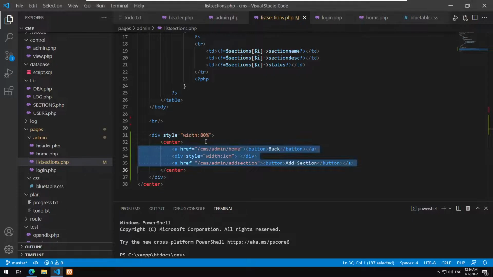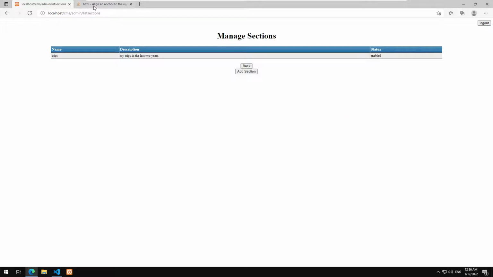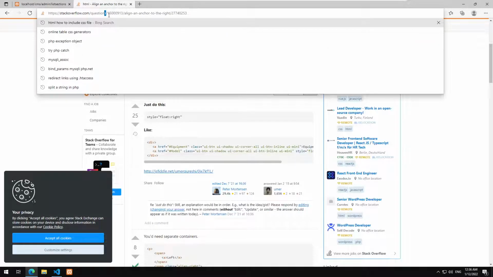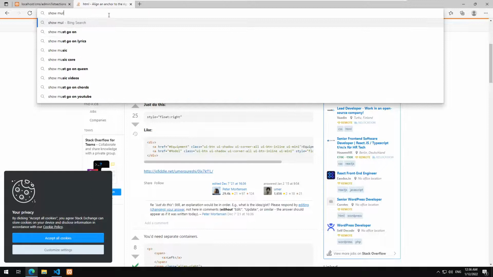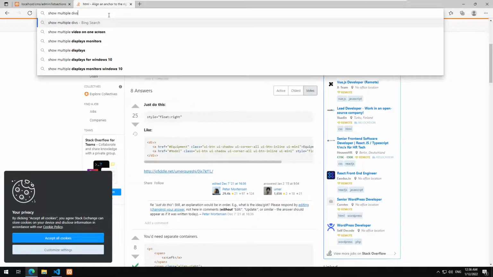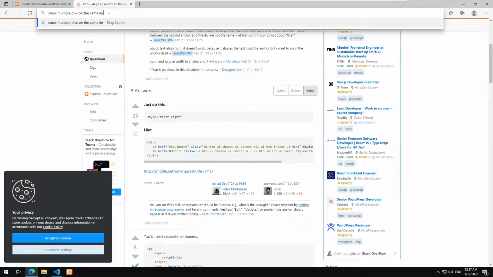So far nothing appears, right? So I need to tell the HTML that these need to be on the same line. So for this, I will just search: show multiple divs on the same line.